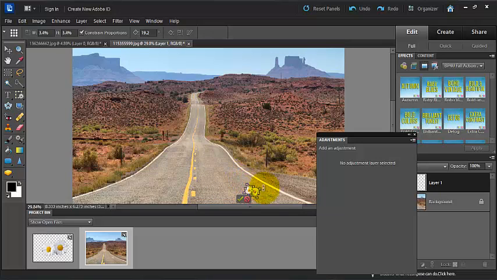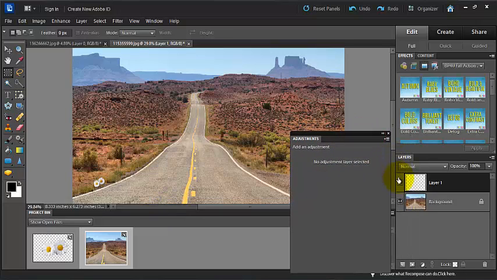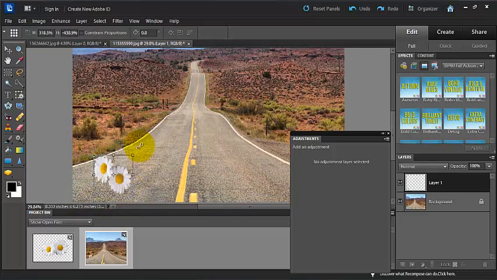If I didn't have this Constrain Proportions box checked, let's put them over here like they're growing on the side of the road. And when we're done and we're satisfied, we can click this check mark, and you can see that now we have those flowers over here laying on the road. So you noticed as I was doing my Control-T, my transforming, I made sure that this box was checked. Let's go ahead and just check out what would happen if that box wasn't checked. I can make these go completely nuts.